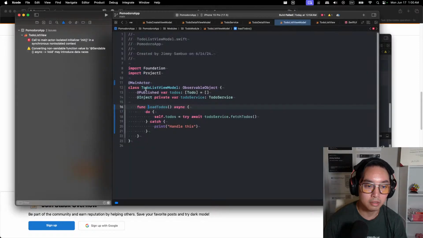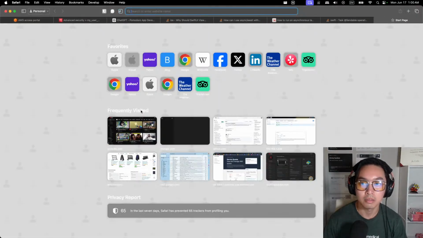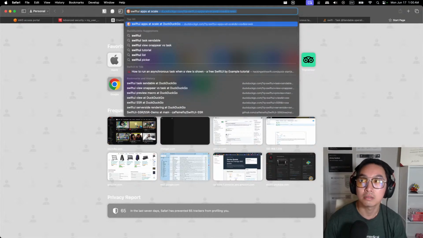Use an actor. I guess we could have just said actor here. SwiftUI.